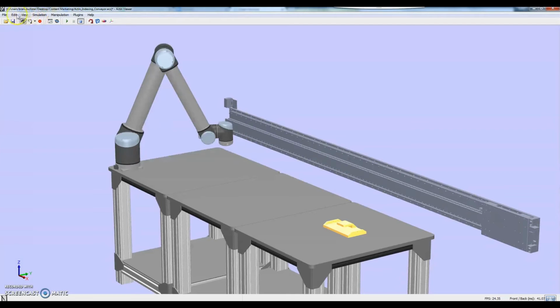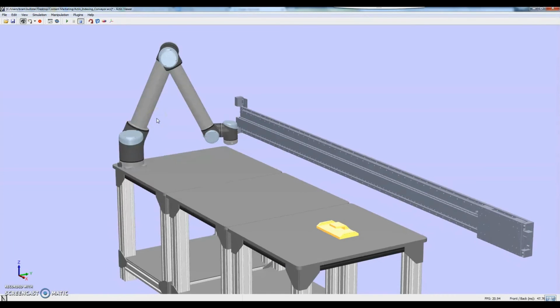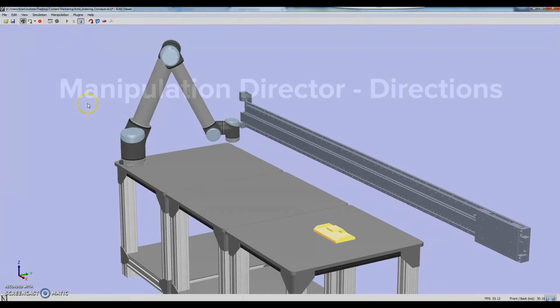So right now, one thing you're going to want to do is go into the simulations tab and set this as a set state as home. What this will do is, if anything moves from this point out and you want to put it back to where it started, all you need to do is click reset state to home, and it's going to move everything back to that very start position. This will save you some time, and if you accidentally move something where you don't want it and forget what numbers it was at, that's going to save you a good bit.